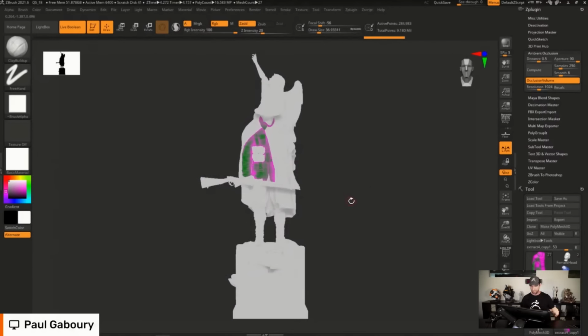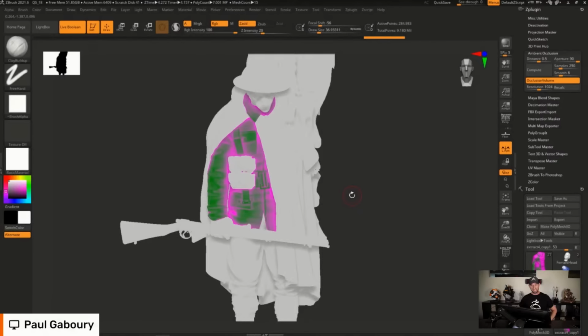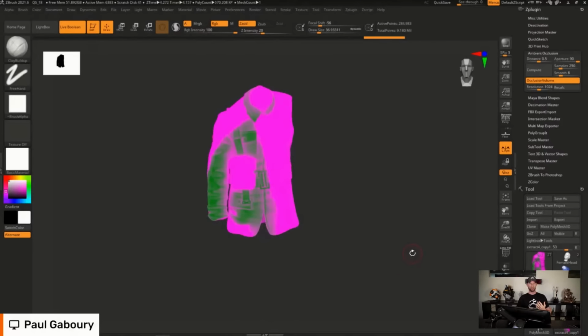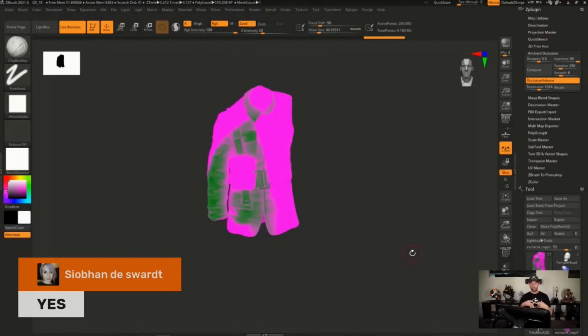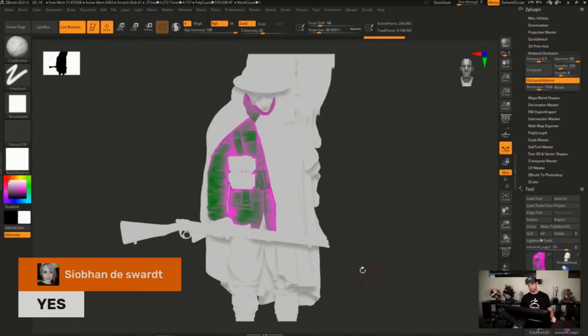And then now if we go back to white, you'll see, oh yeah, who has never wanted a hot pink ambient occlusion, right? So this is just giving you guys an example too, that because it's a mask, you can actually color your model with this ambient occlusion, right? So there you go. This is your new ambient occlusion being shipped with 2021.6, okay? So I'm going to move on here to something else.